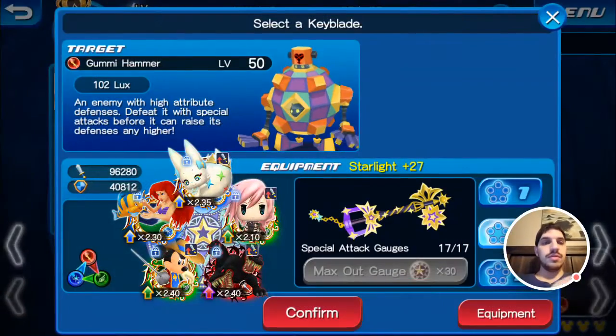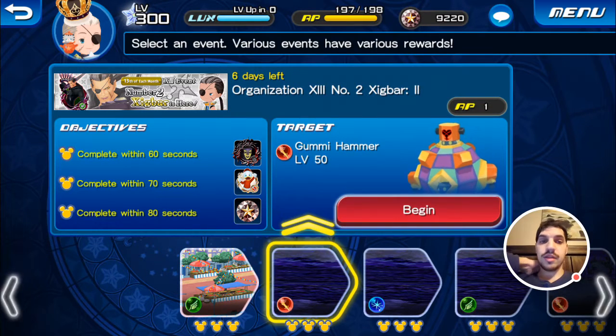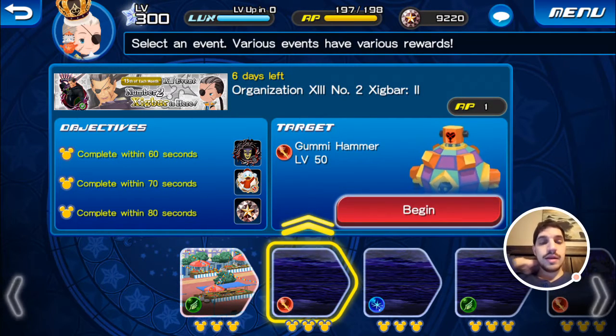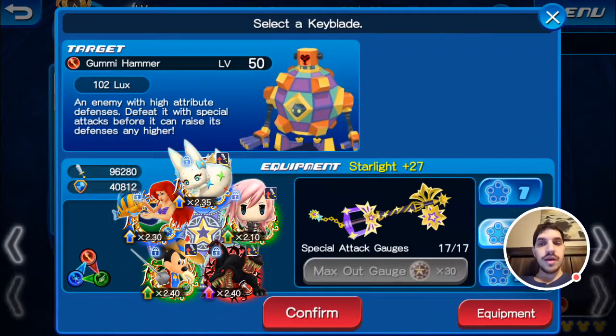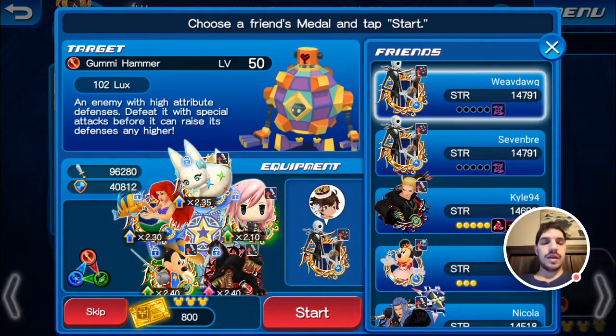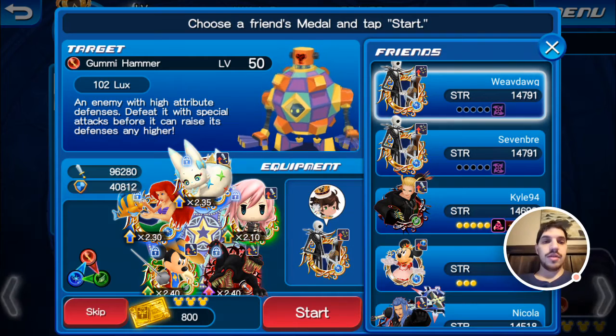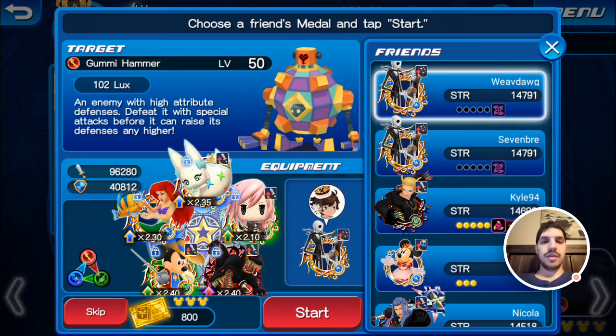Xigbar 2, oh, I forgot to read it. Complete within 60 seconds, you get a nice mirror, that's a nice prize upgrade. Still the crappy Huey, Dewey, Louie type prizes, 20 jewels, level 50 gummy hammer. In this one, you just go through every single portal in front of you, and you'll keep getting ambushed by enemies fast. This will be repeated later on. This is why I have Tama and Lightning on top instead of Ariel, because time is of the essence.